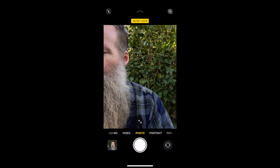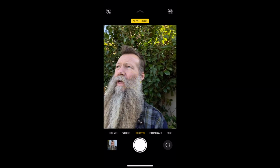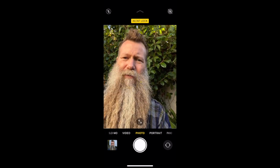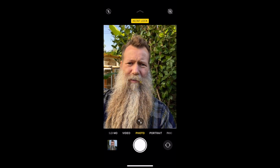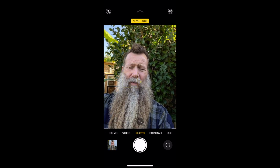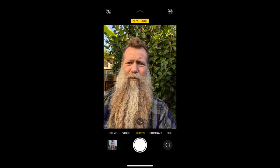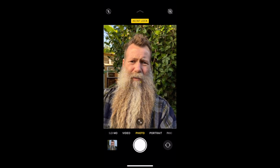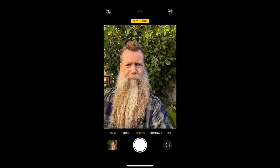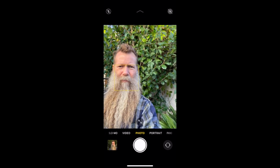And then here's going to be our white fill. And so now we're not going to be still holding it in front of us. We're going to keep it so that it's out there in the sun in the same position. And what that's actually going to do is it's going to strengthen the direction of light that we had previously. But it's soft light, right? Because it's bouncing off of that card, so it's a big light source. So again, as we bring that in, we still want that Rembrandt light, but it's just now going to be a little bit brighter than it was before. I might actually even bring down our exposure just a little bit.